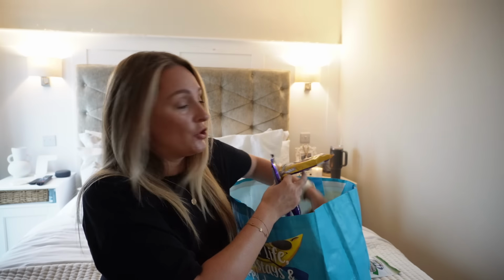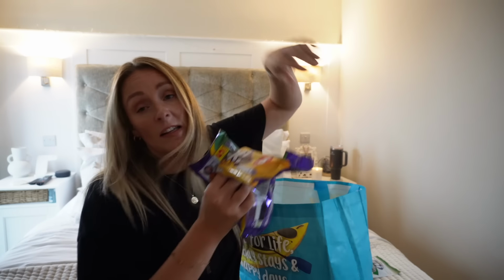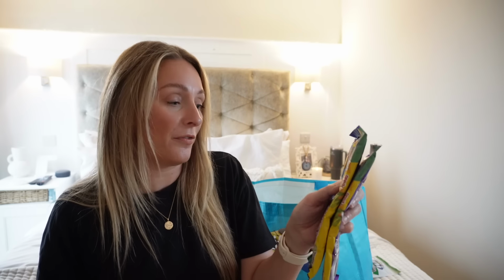And then we've got good old chocolate. I'm going to have to hide this though, because I don't know about you guys, but my kids are literally, I could go shopping about 5 times a week and spend about £500 a week, and there still would be no food, and they would still moan there's no food. No, I stocked up on some little goodies while I was in B&M. These were all on offer.